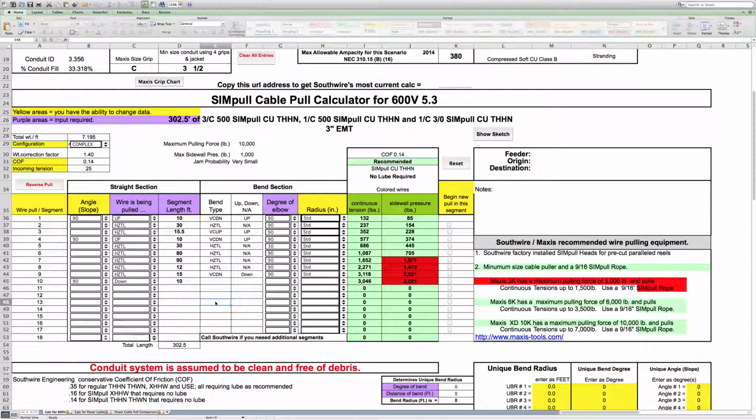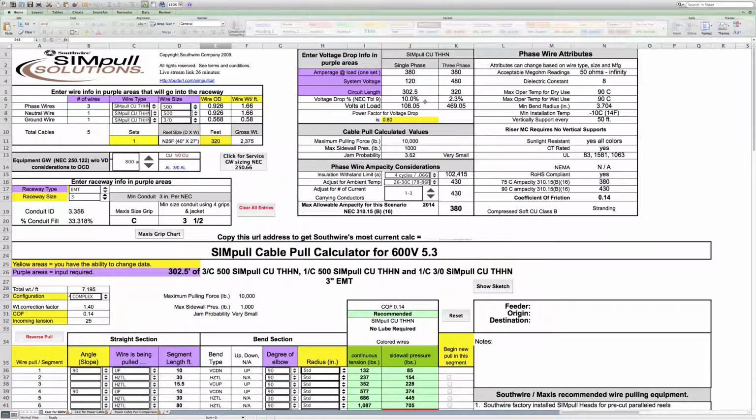So what I have here is it gives me all these red points because I exceeded sidewall pressure. It has also calculated my total length for this wire pull, and it's also put it up top in my circuit length. Keep in mind I already did that, so that's why it reads as 320, so it's actually going to be 302.5.